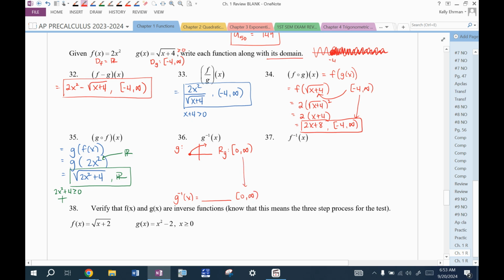All right, so what about finding the inverse? So g's equation is this. Switch the x and the y. X equals the square root of y plus 4. Square both sides and subtract 4. So y is equal to x squared minus 4. Now, a full parabola wouldn't work, but that's why our domain is just half. We're going from 0 to infinity, so half of a parabola will be the inverse of a square root function, which looks like a half parabola opening sideways.